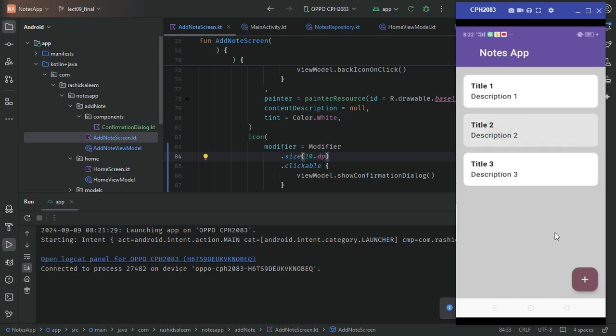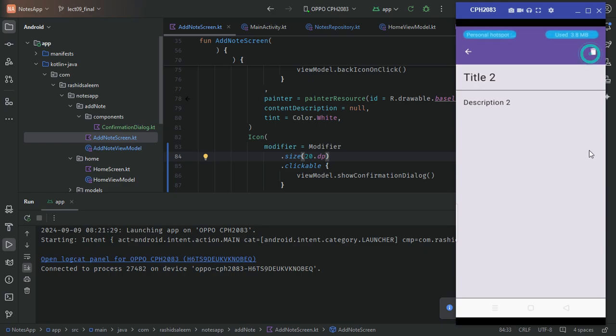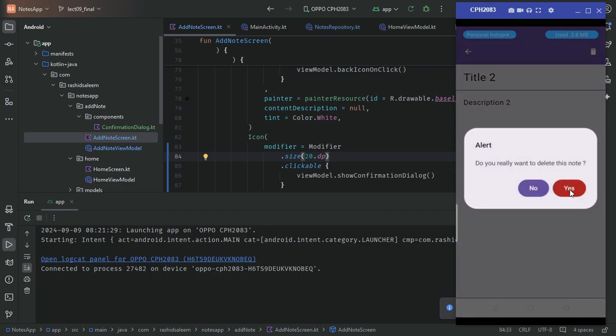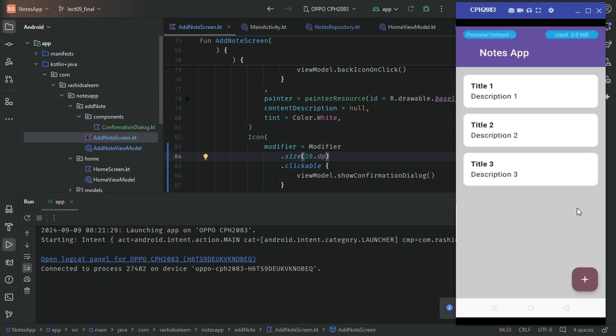First one is that our delete dialog should be hidden when we tap on this one, because it's still showing when we navigated back to our previous screen. And the second thing is we need to remove the item from this list as well.